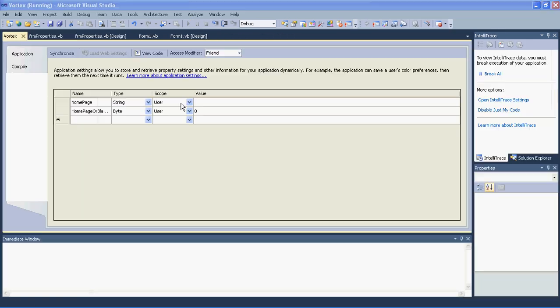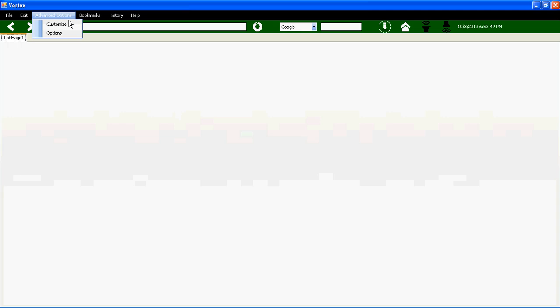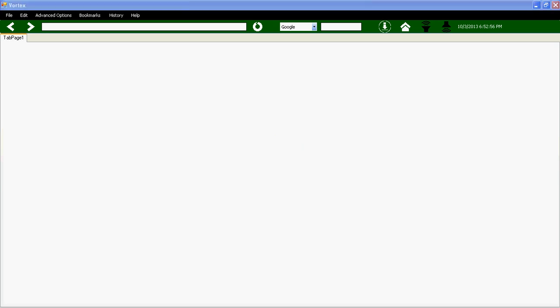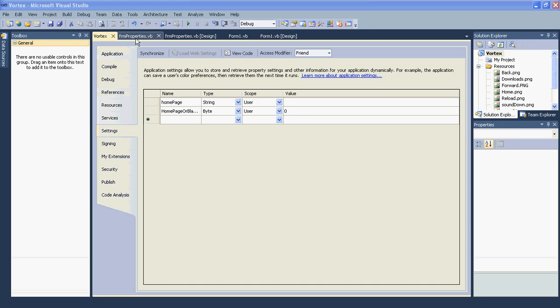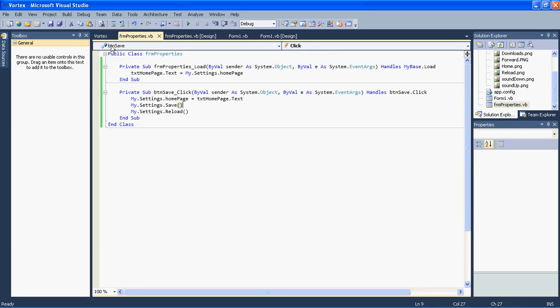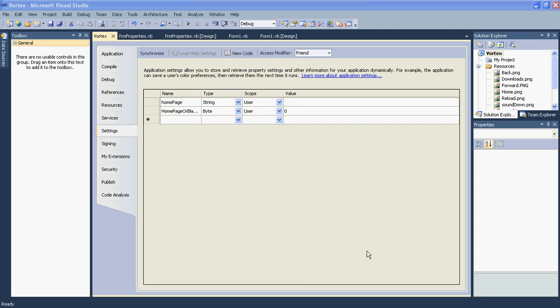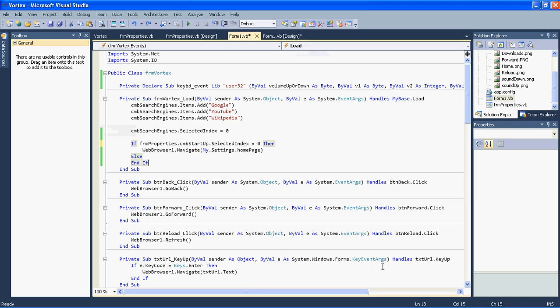So when I click and I start this, all right. So let me think something first. What can I do for this one, and we will talk later. So you have to delete this part right here, the if statement. So if frm properties dot cmb startup dot selected index equals to 0, you delete this because we will need something else.